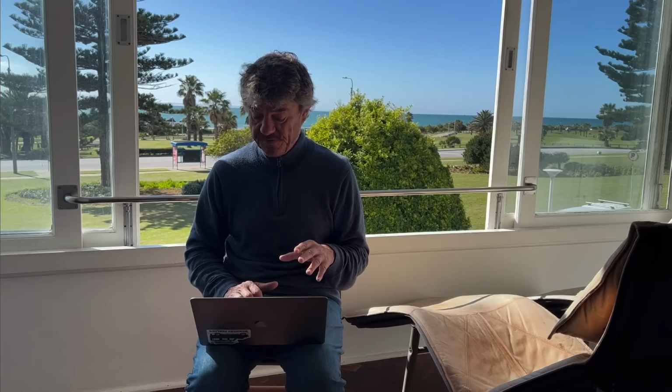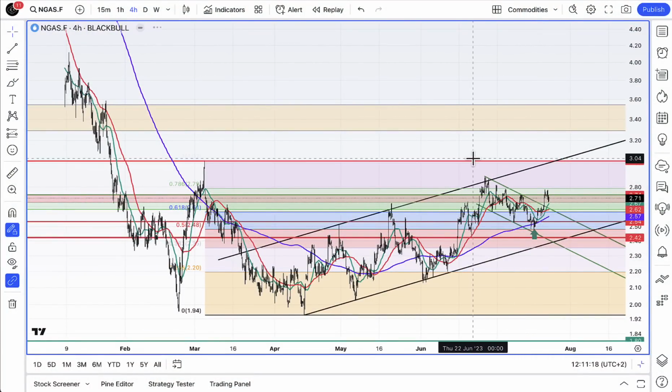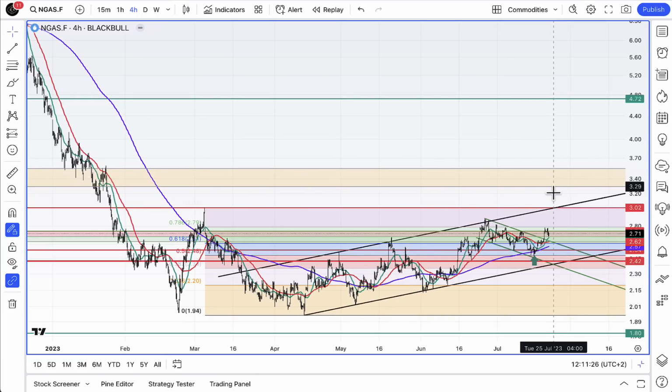I'm long from $2.51, aiming for $2.88 or 90, and a breakthrough there up to $3 through that liquidity gap to the top of this channel just before the rollover, and then we'll have to decide what happens at $3 if and when we get there. Overall, my target towards the end of this year is at about $3.40, 50, 60, or 75.